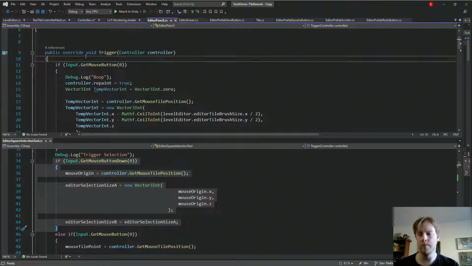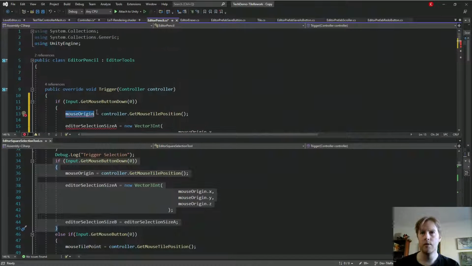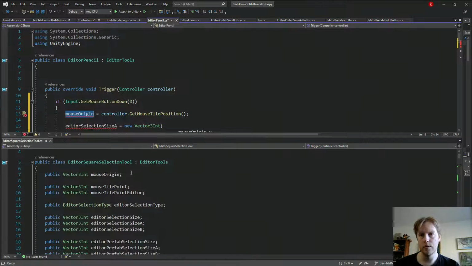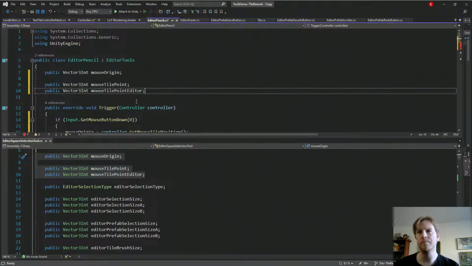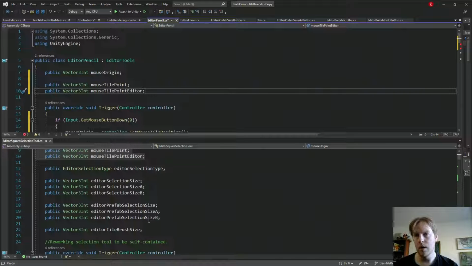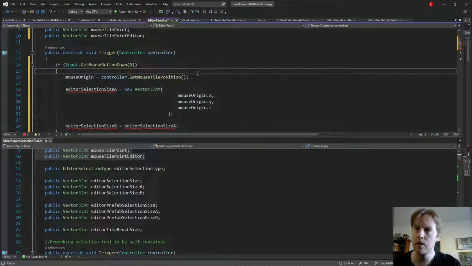So this is get button, but we need get button down, and we need a mouse origin. Like so. That way we can set where the mouse starts. And that is important.